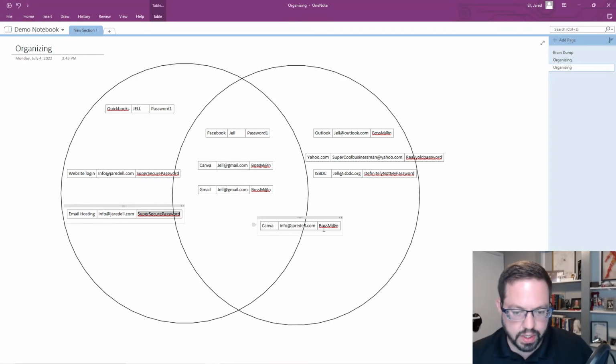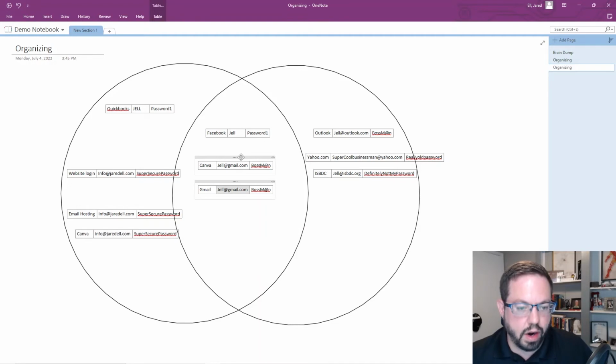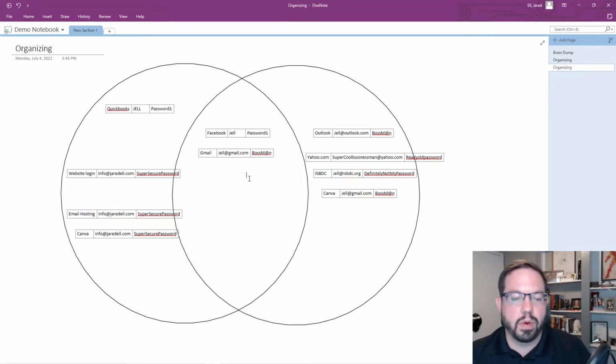We're going to use a super secure password for that too. And then that one is actually going to go over here. And then our personal Canva will actually go over here, right? And so now we've moved that. Now we may have some where we just can't. We've got stuff tied to an email that we just can't move over, and we just have to use that for both. You know what?